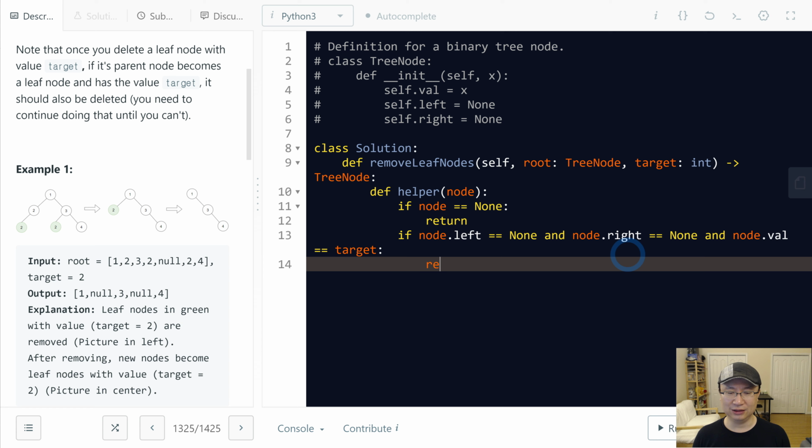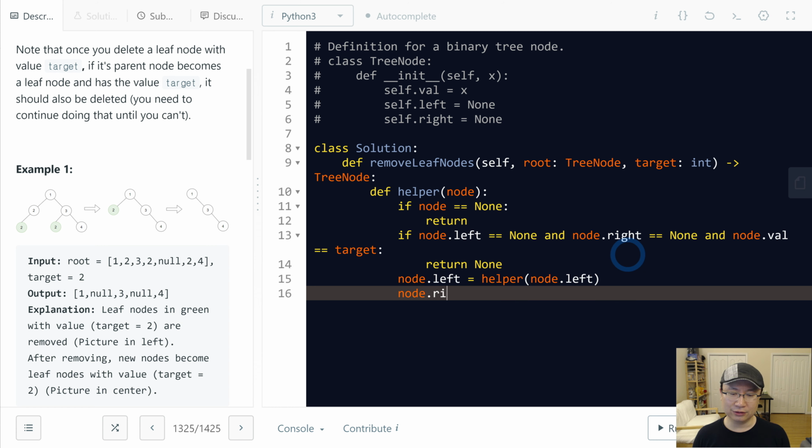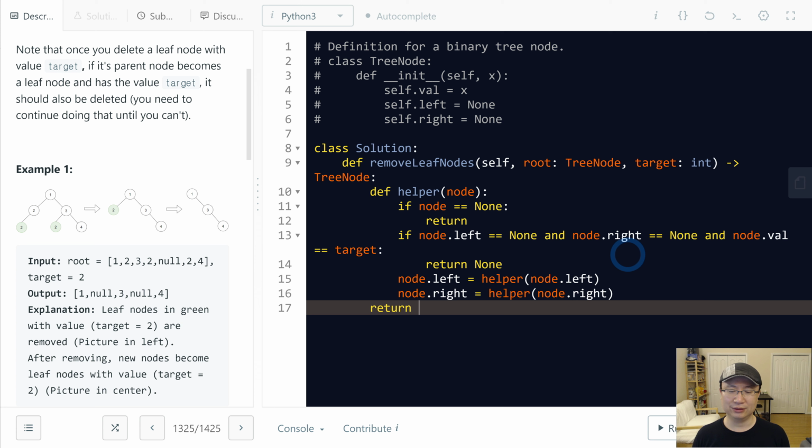We need to delete it, so I will return None. Then node.left is helper(node.left), and node.right is helper(node.right).